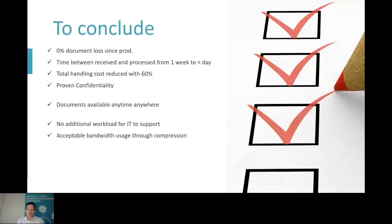We took the time to set the scope in a way that the solution was acceptable for all the users and that it did what it's supposed to do: create a secure digital HR document flow with as much automation behind it as possible. And once the scope was set, the implementation was easy and just followed the script. And as a cherry on the cake, the rollout and the after support, in this case completely organized by Connexxion, was magnificent.